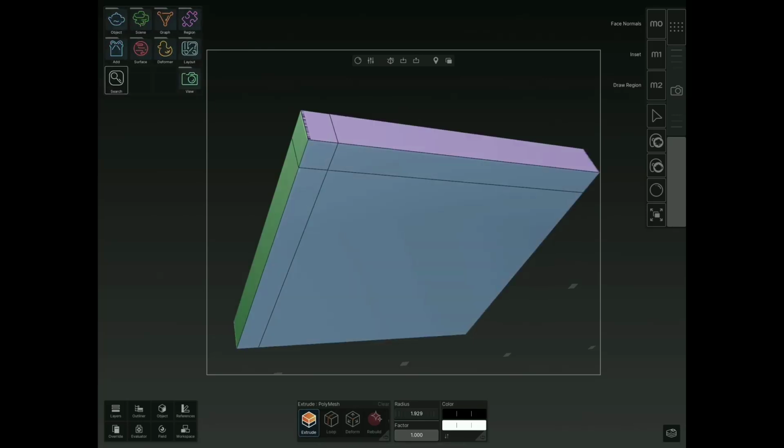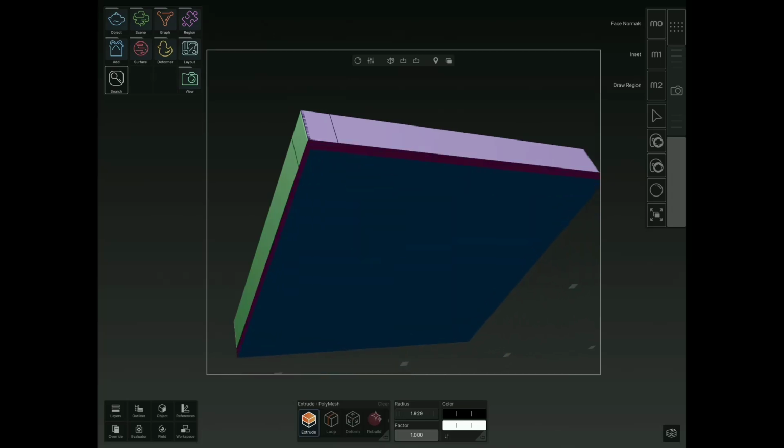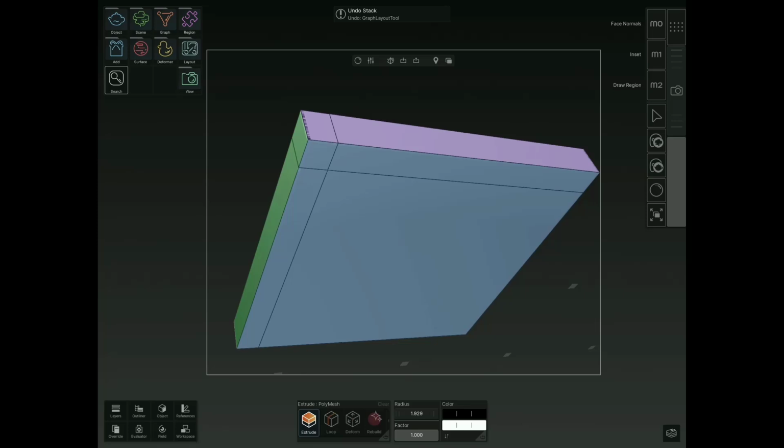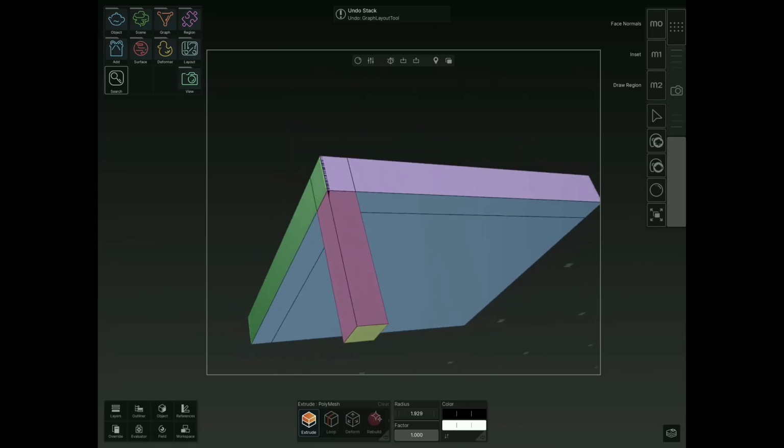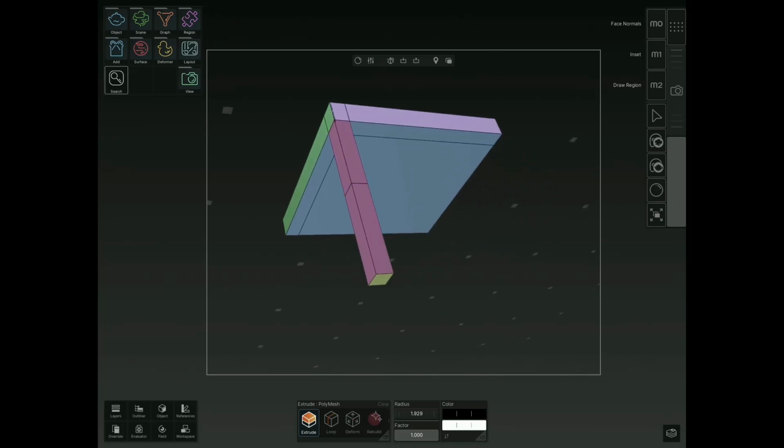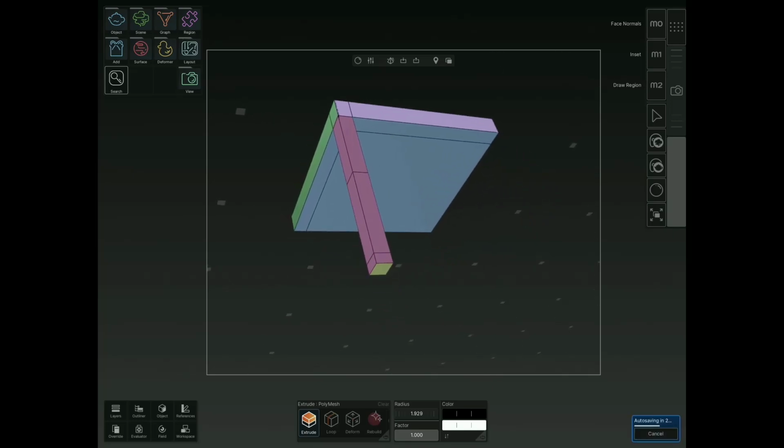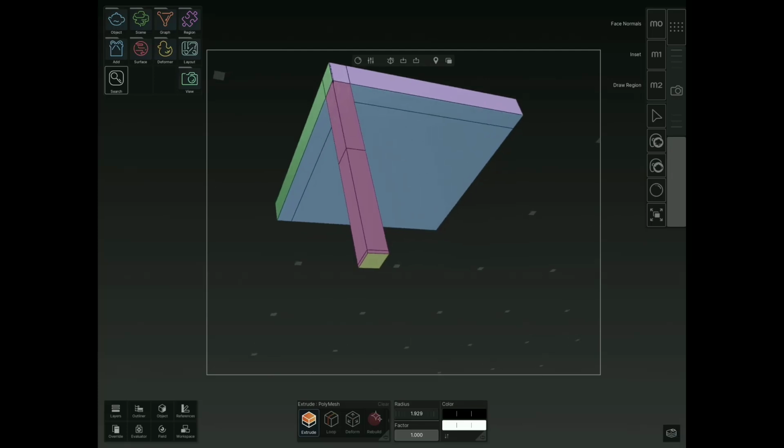So I'm going under extrude. We see that extrude is now what I'm on. If we click and drag, we see that we extrude everything. We don't want that. We're going to hold Alt to draw a region, and now we can extrude just that region. So now we're just extruding, and we're just doing basically what I call the chair demo. We don't want to autosave it all because we're just making a chair.